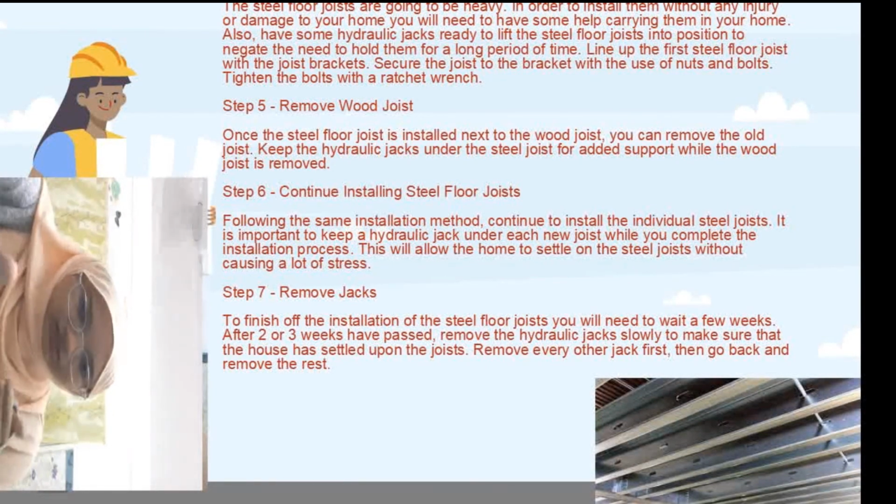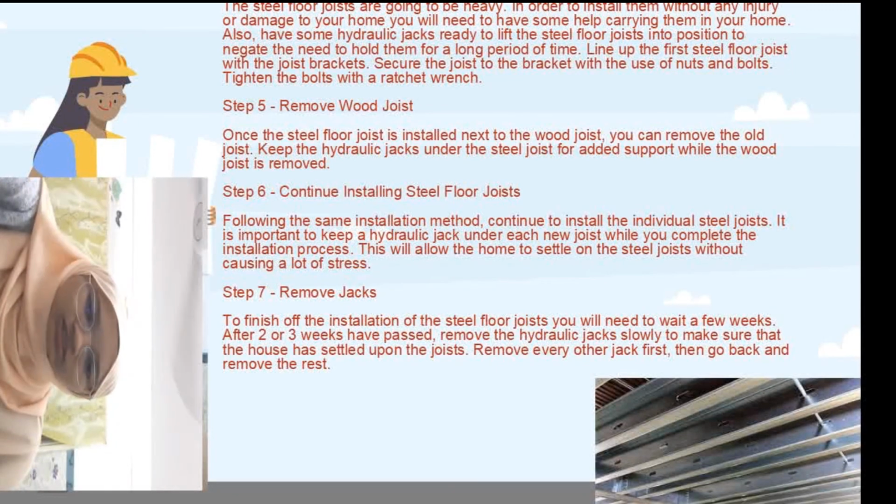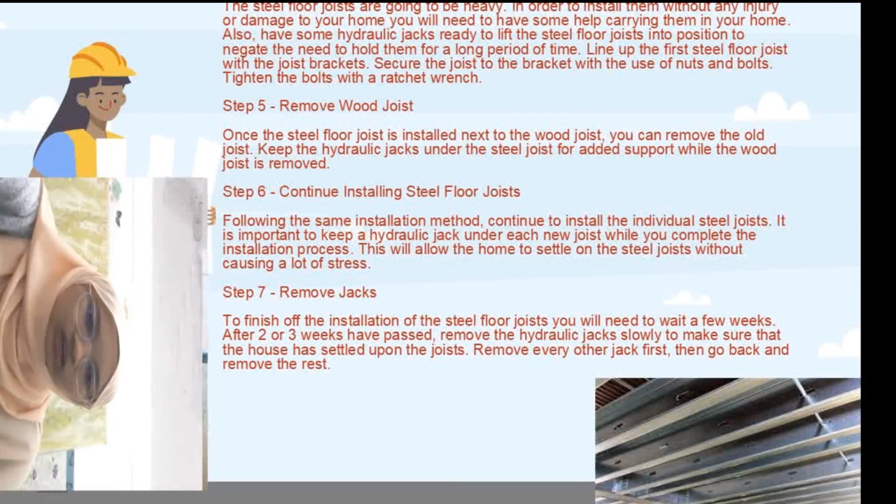Step 6. You can continue installing steel floor joists. Following the same installation method, continue to install the individual steel joists. It is important to keep a hydraulic jack under each new joist while you complete the installation process. This will allow the home to settle on the steel joist without causing a lot of stress.